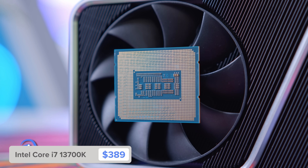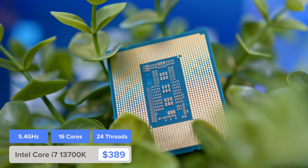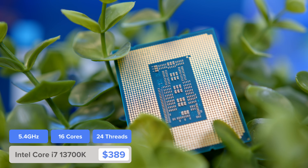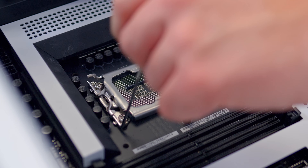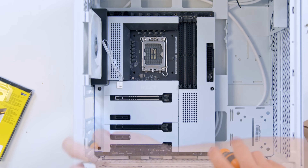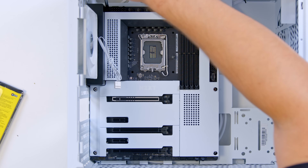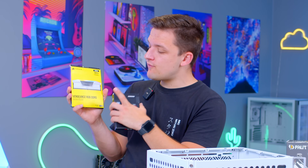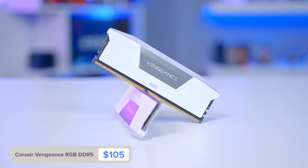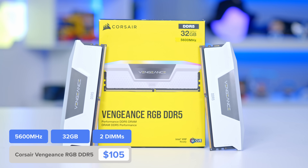Intel's Core i7-13700K is one of the best options — loads of cores, loads of threads. P-cores are amazing for gaming, and E-cores are good for those background efficiency tasks. With plenty of overclocking headroom, which our N7 Z790 board will also facilitate, we can get a nice performance bump for good measure. I'm also going to add in the RAM and SSD at this stage — 32 gigs of DDR5. Corsair Vengeance RGB is going to do the job very nicely. It's white, it fits the colour scheme perfectly, and there are loads of colours and latency options available.